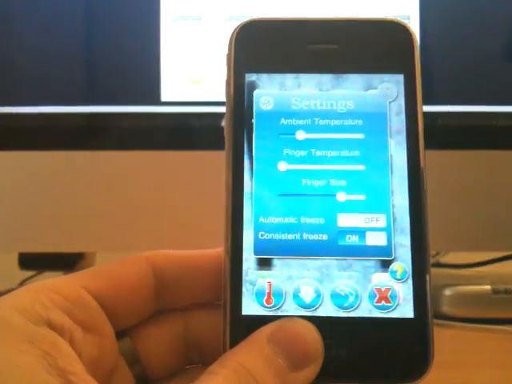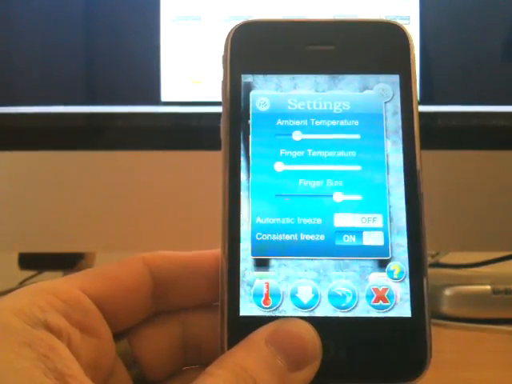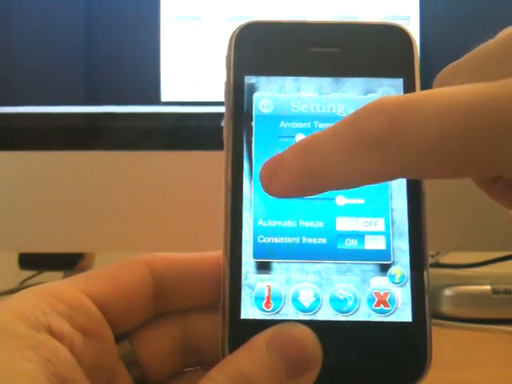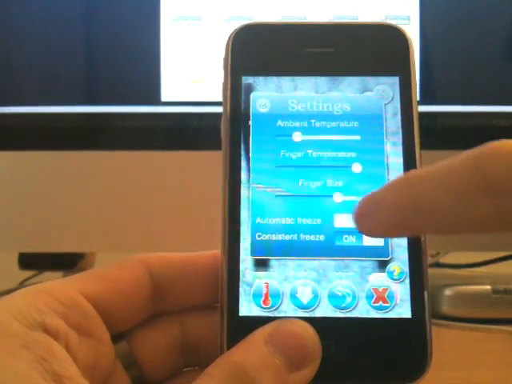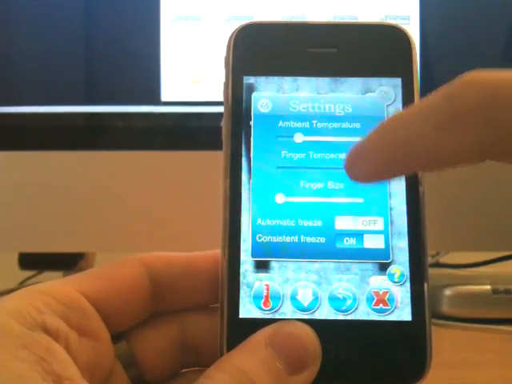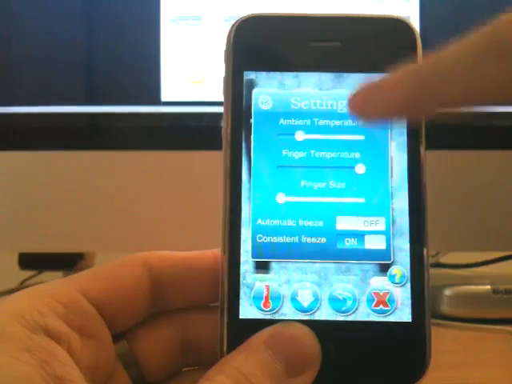So now getting back to my settings, I'm gonna show you finger size. Finger size affects the size of the stroke that you're gonna make. So let me slide the finger temperature all the way up and finger size all the way down. I changed the finger temperature to the maximum setting because on the video you will be able to see that a lot better.